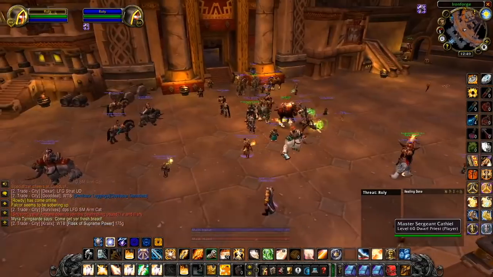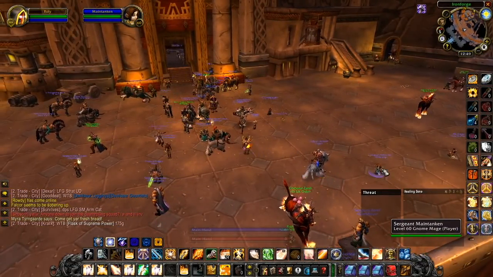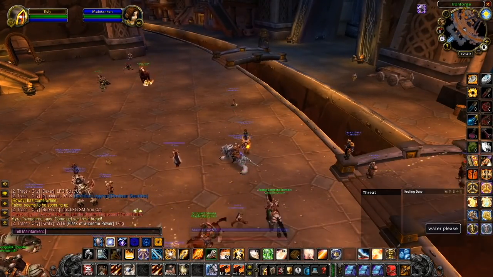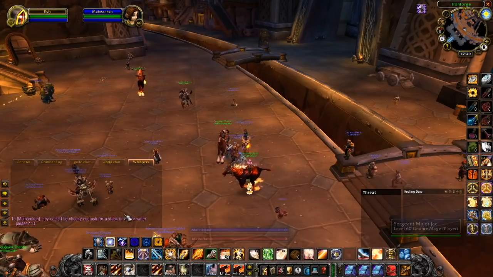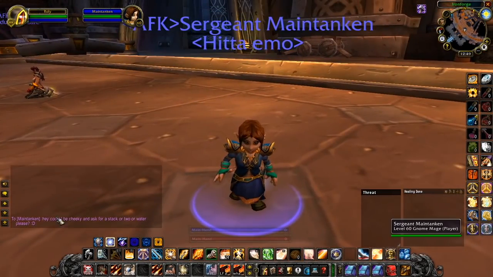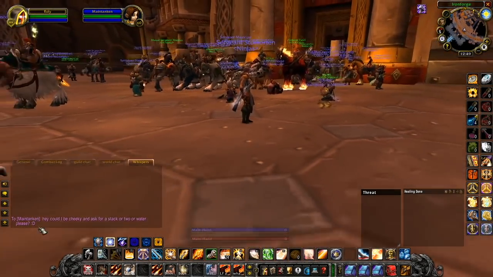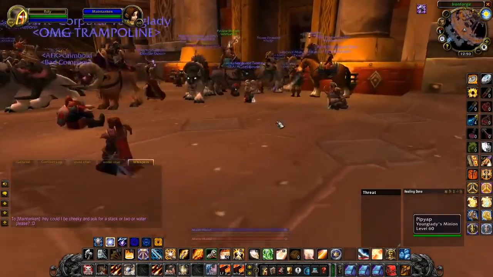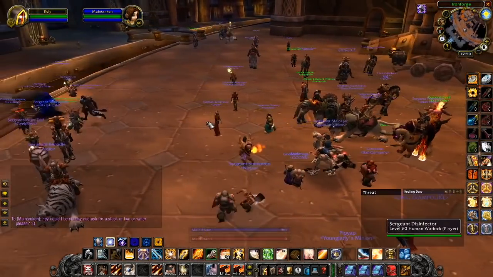Let's go, shall we? So today, before I begin, just like always, I like to find a random mage in the city, whisper him and spam a macro, which you'll see just there. I feel if you go a little bit above and beyond and say something like, "Hey, can I have some water?" they'll be more obliged to give you some, or at least in my experience, that's how it goes anyway.